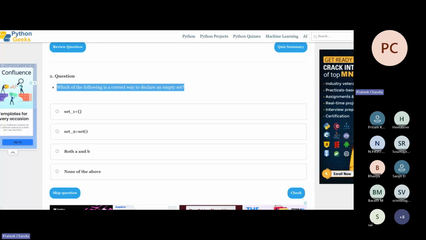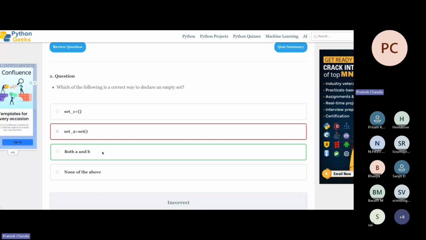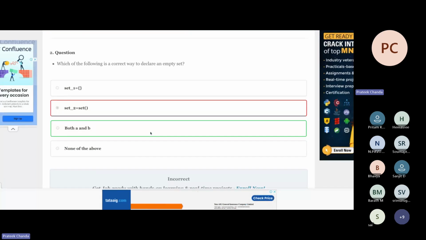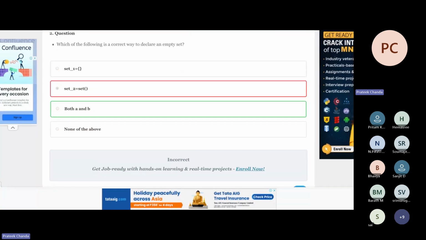The first option is like a dict, because you can define it as a dict. So this would be option A and B. For a dictionary you can also do it in a similar way, and set also you can do in a similar way, because how you define the elements within it is something different, because you can have nested dictionaries also. So that's why.